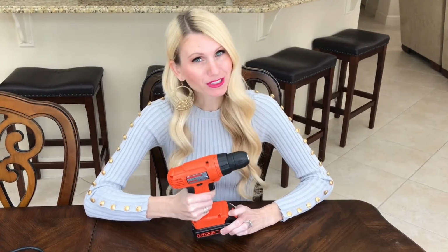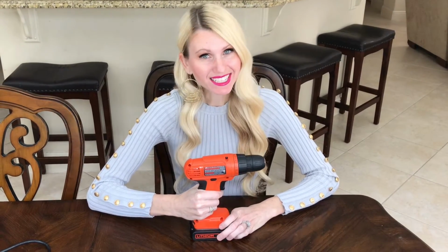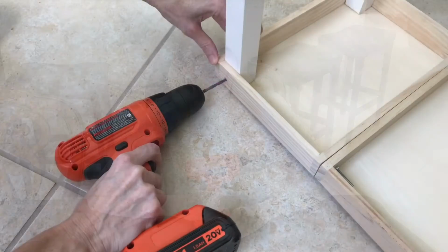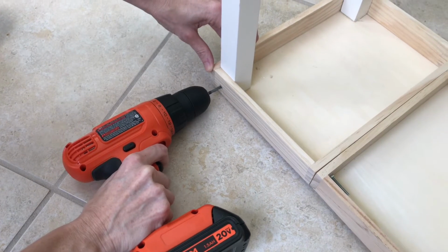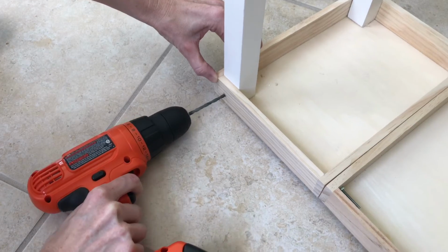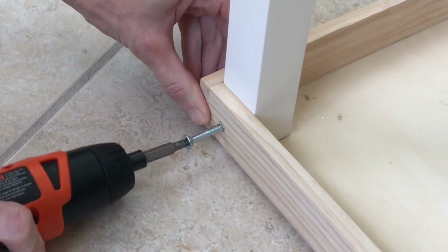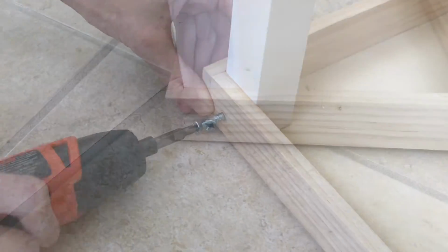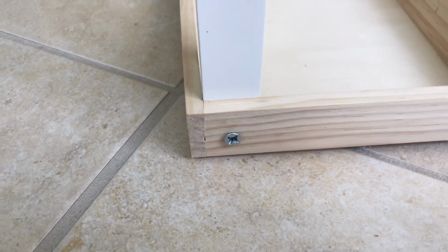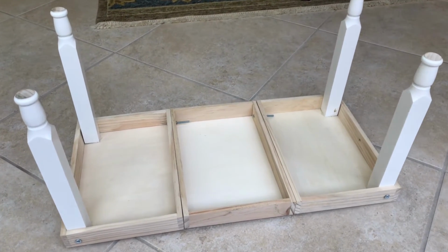I also used my power drill to drill holes through the shadow box into the wooden leg so I could easily drill in my screw. By pre-drilling a hole through the leg and into the wooden box, it made it much easier to screw in the screw. Even though it was already glued together, adding the screw was an extra measure I wanted to take to ensure that the legs were attached to the top securely. I repeated this process of drilling and adding screws to all 4 sides of my tray.